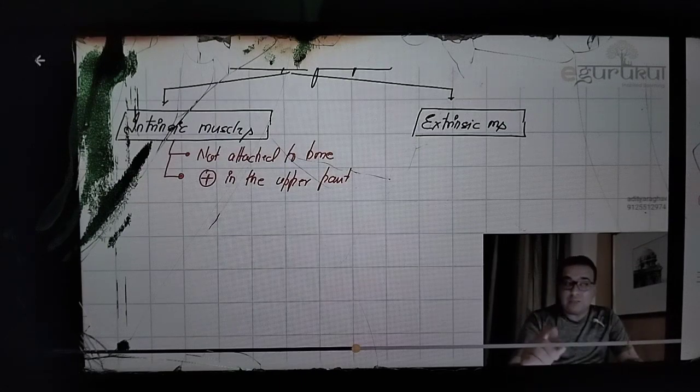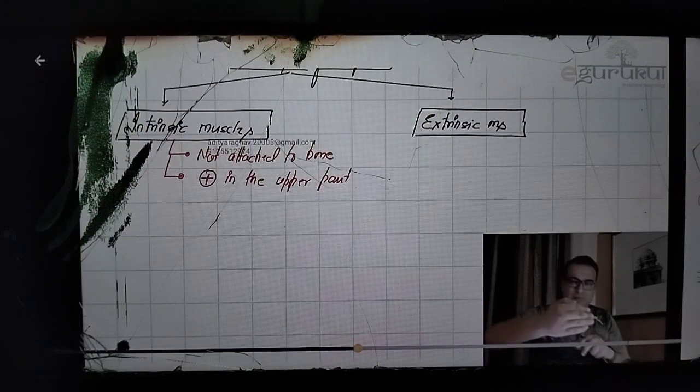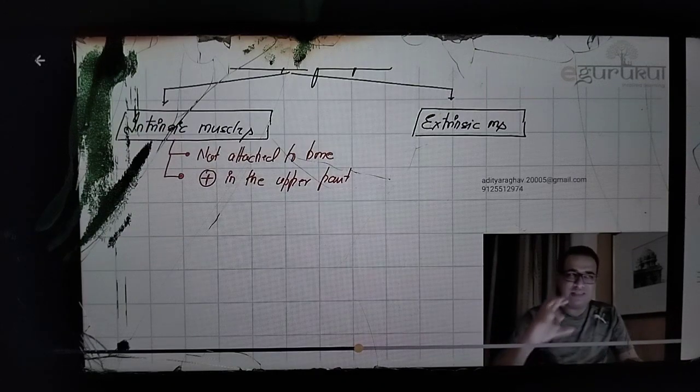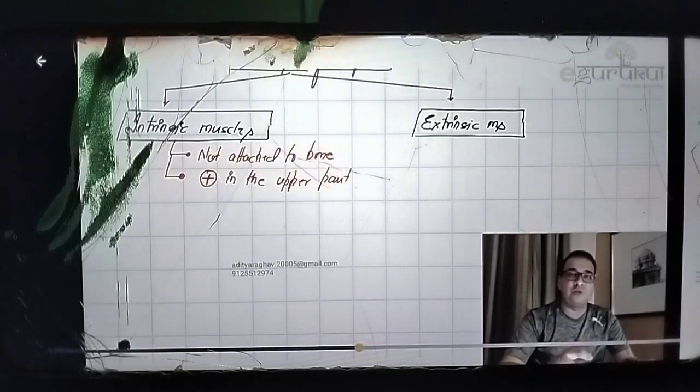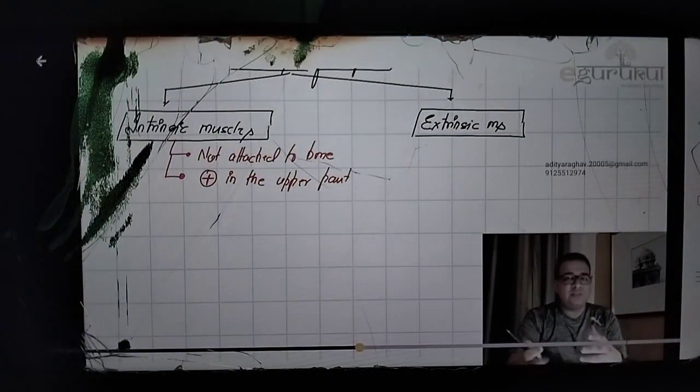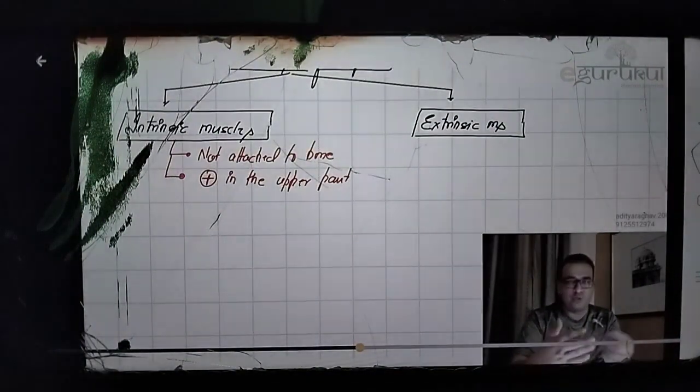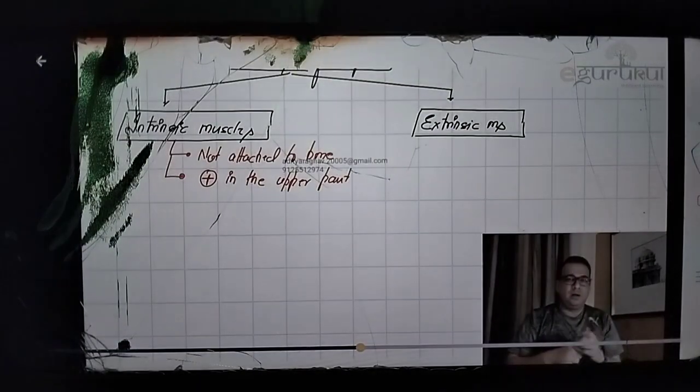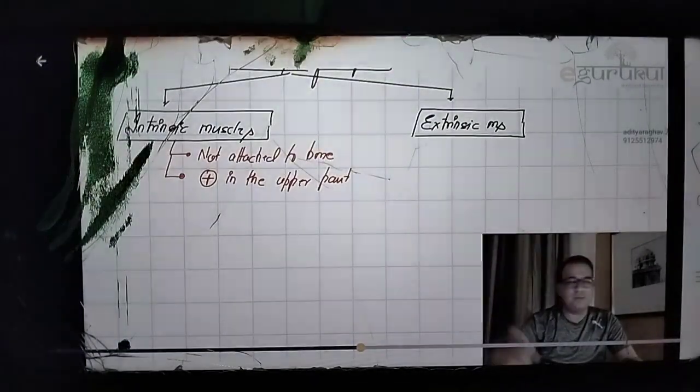That is why the intrinsic muscles are able to change the shape of the tongue. When you think of intrinsic muscle, they can change the shape of the tongue. I can narrow my tongue like this, I can flatten, broaden like this, I can furrow it. So all this furrowing, flattening, making the dorsal surface convex, concave, all these changes in the shape of the tongue are done by the intrinsic muscle. Whereas the extrinsic muscles of the tongue are responsible for the movement of the tongue: protrusion, retrusion, sideways, pulling the root of the tongue upward, backward. All this is done by the extrinsic muscle.